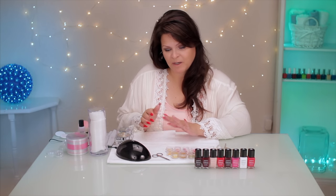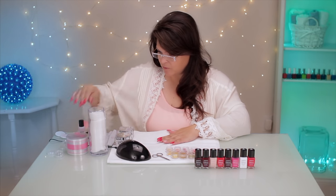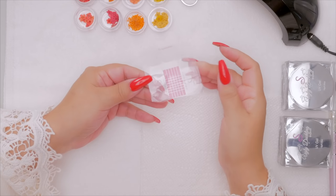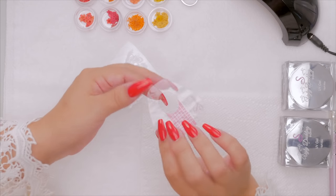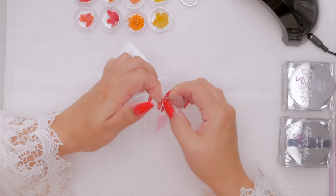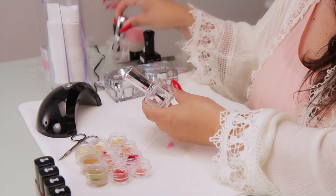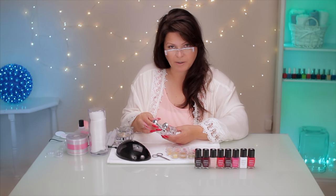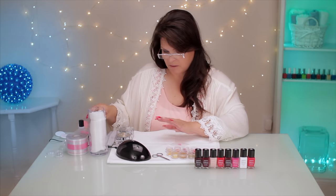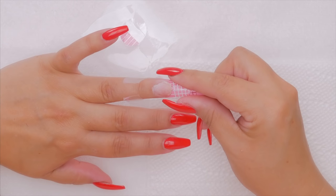I've prepared all my nails but left one for this demo. It's pretty involved, so I don't want to waste your time with polish and things I've already done before. I'm going to grab my form. These are developed for gel in particular and they're see-through to help cut down on heat. I've prepped and primed this nail using prep first and then primer. Now it's ready to go. Forming is a very involved technique and when you do it wrong, even slightly, it can make a big difference.